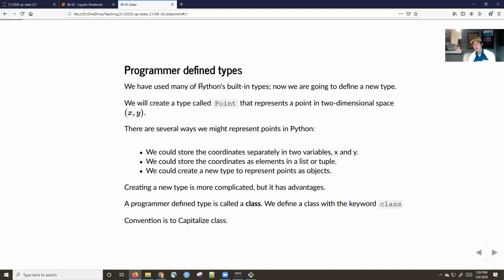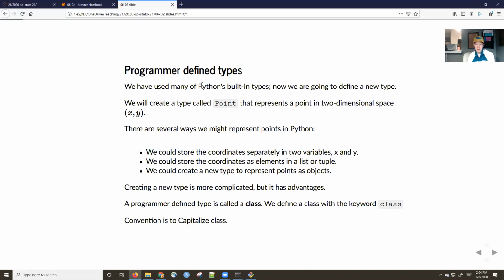For example, when we imported NumPy and created an ndarray, that was basically a new type, and it comes with attributes like the shape and dimensions.